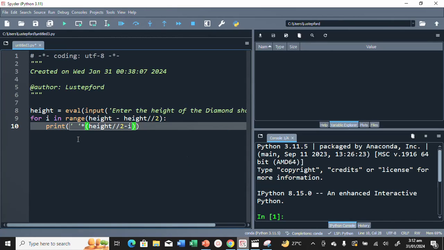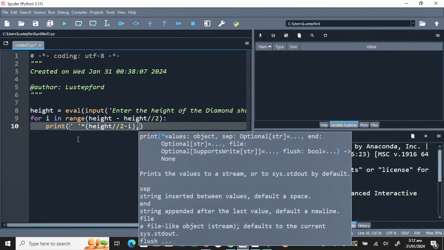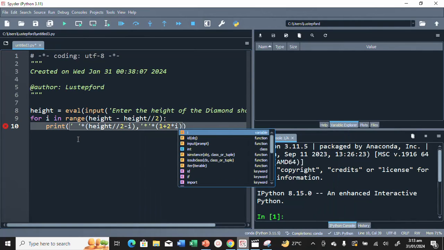Then we go over to the next one. We say comma. The next one, you put the quotation sign, we put the star, and then say times, bracket open. We now use 1 plus 2 times i. That is what we use.